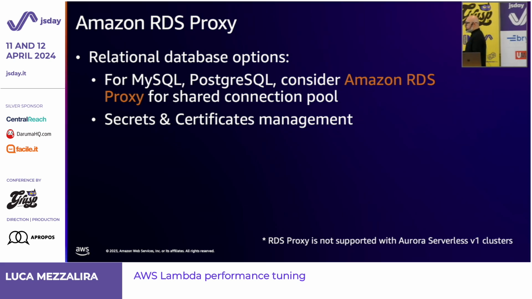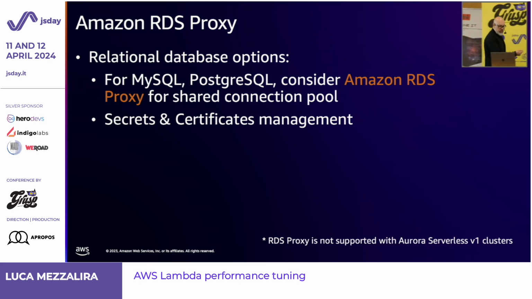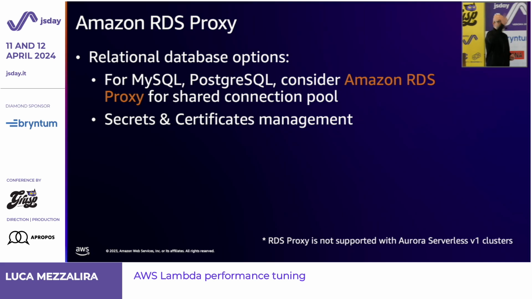The vast majority of the time, I was building, and even our customers were building, a database and a service that handles the connection pool, checks what was available, and so on and so forth. So it was a lot of what we call undifferentiated heavy lifting. So we created RDS Proxy, which takes care of the connection pool, but more importantly, it also helps with the performance of your Lambda function, because it handles secrets, so you don't have to call for a secret inside your Lambda function. Great.